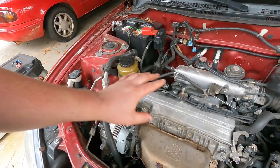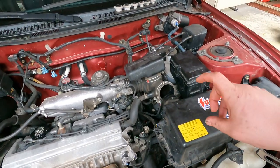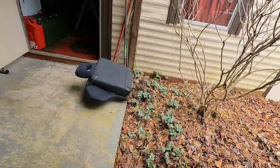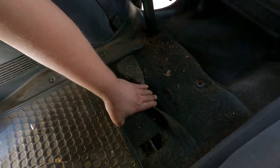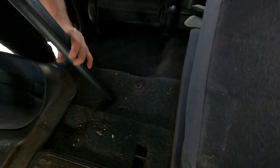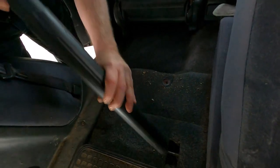All right guys, we started out with some basics. The first thing I did is I tried to jump the fuel pump and we didn't have any noise or anything going on. So I sprayed some starter fluid in the intake and she fired right up and I kept it running for a couple minutes, so we definitely have a fuel problem. We just got the back seat pulled out and the carpet cleaned up because the seat's never been out before. The fuel pump is supposed to be up under here, so we're gonna get that cover pulled off. I'll bet the fuel pump probably took a dump on us.